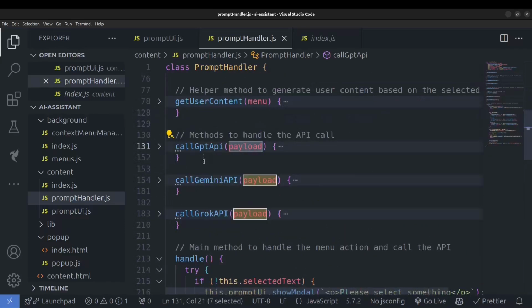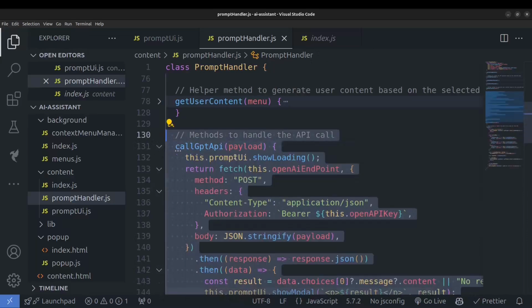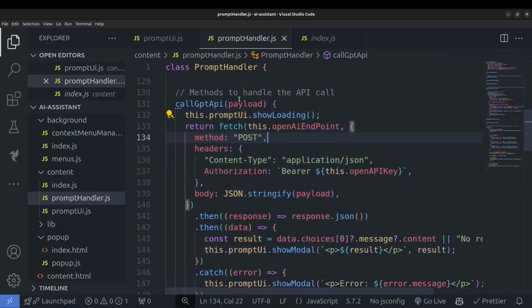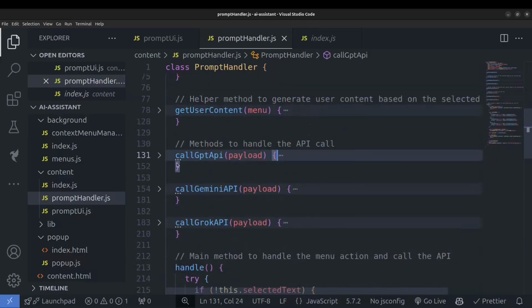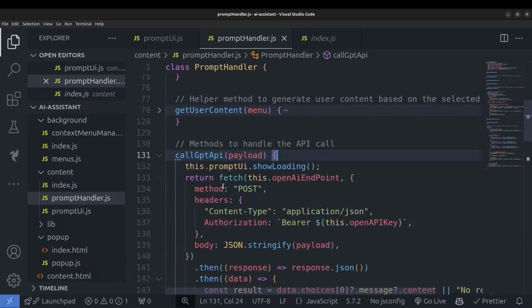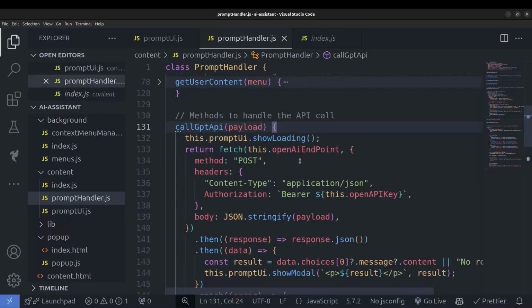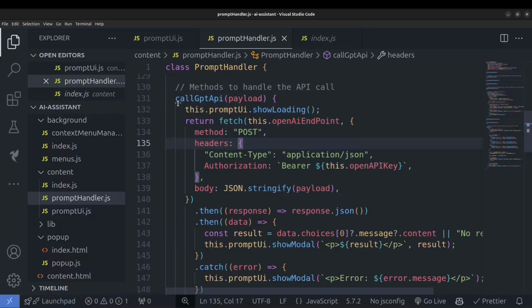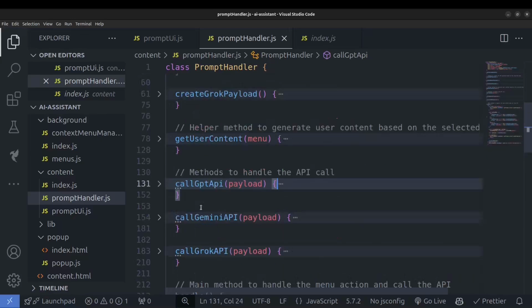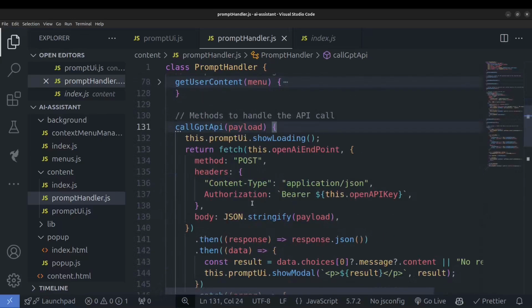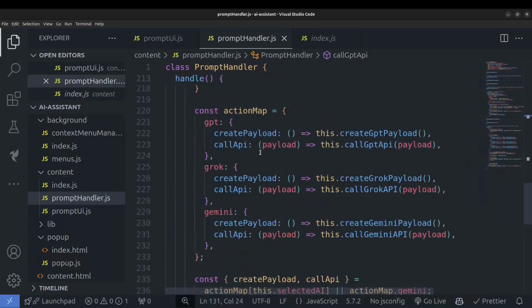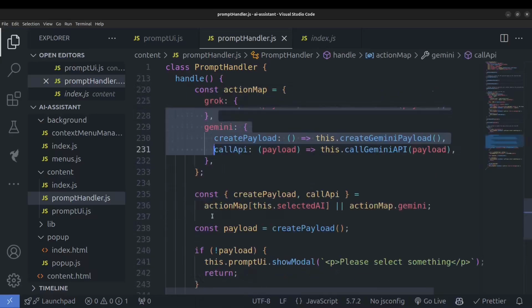So these are the methods. The API method is a distinct, independent method, so if you just call this method, it will do only this task and nothing other than that. That's why we make all these methods independent, because we want to perform different tasks based on what we have selected from the pop-up. I cannot add all the code in one place, because it would become messy. So I independently divided those particular actions into separate functions, so that we can use those functions in our main handler.